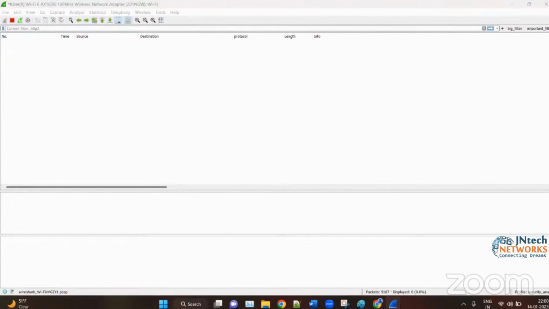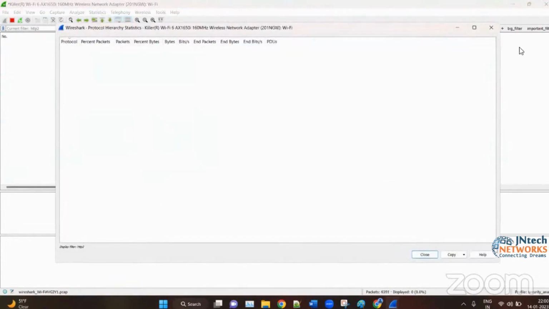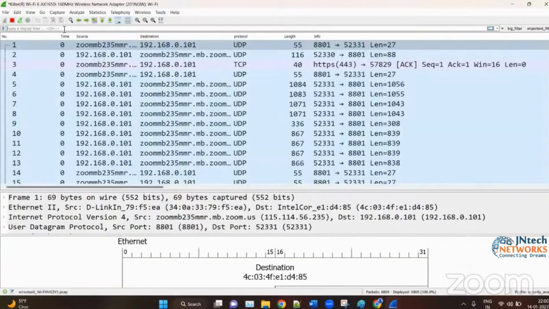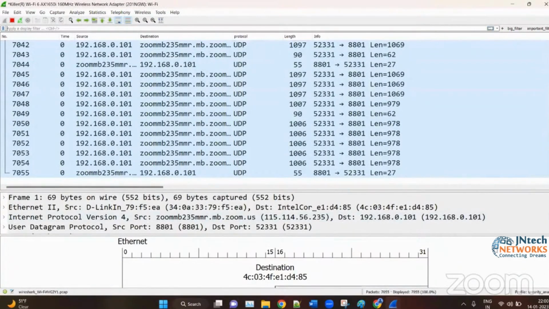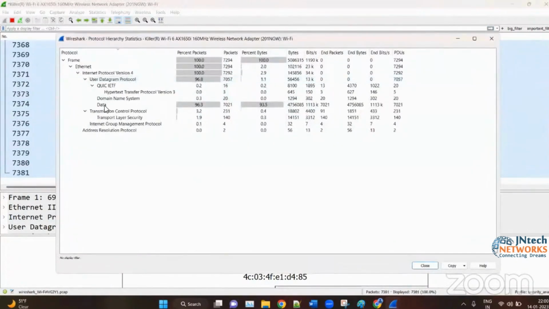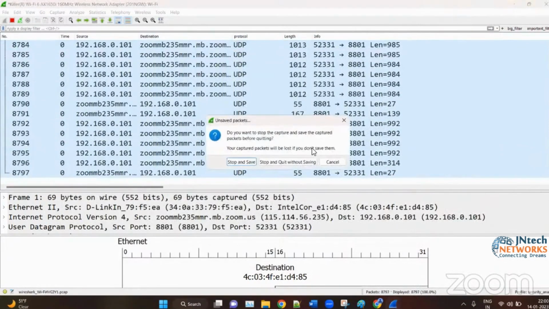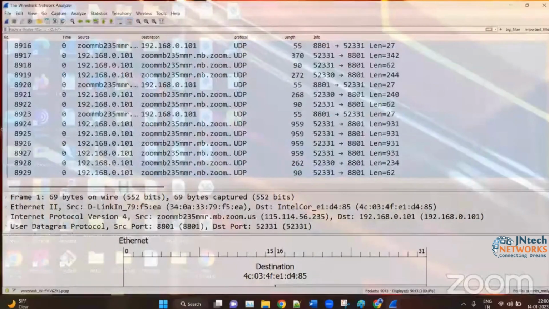Okay, so now we can check the protocol hierarchy if we have any HTTP packets. Here, Statistics, Protocol Hierarchy. Okay, so we have HTTP3, not HTTP2. So I think I have one file.